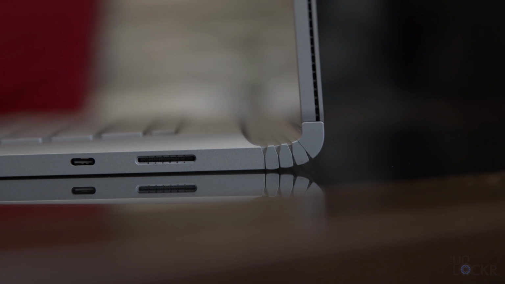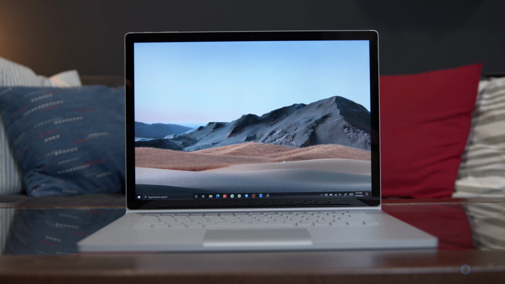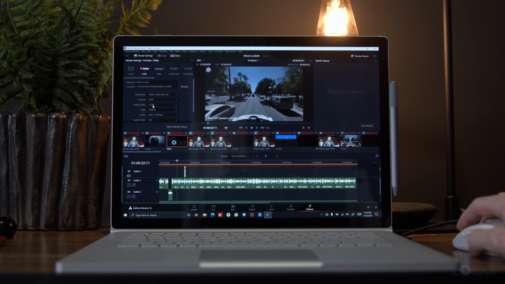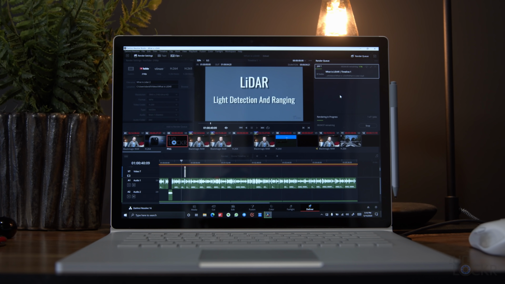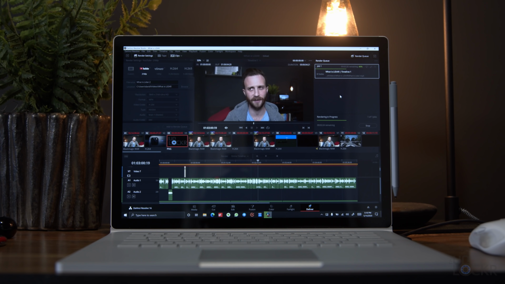We also have the, quote, fastest SSDs that Microsoft has ever shipped, apparently, in 256, 512, and 1 terabyte for both models, as well as 2 terabytes for the 15-inch model. For GPU, which is something I care about a lot for editing, we have either an Intel Iris Plus or an NVIDIA GTX 1650 Max Q with 4 gigs of GDDR5 memory in the 13.5 inch, and we have an NVIDIA GTX 1660 Ti GPU with 6 gigs of GDDR6 memory in the 15 inch model.